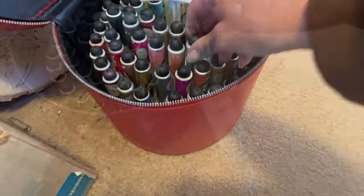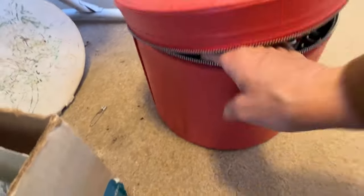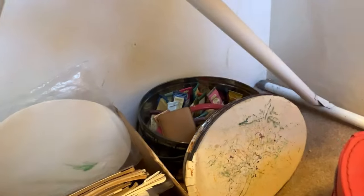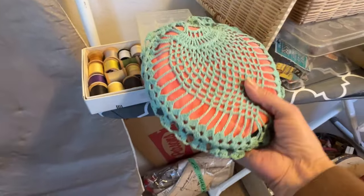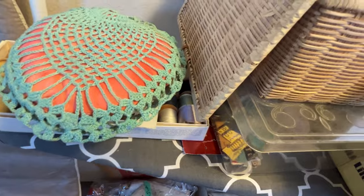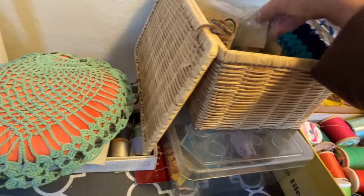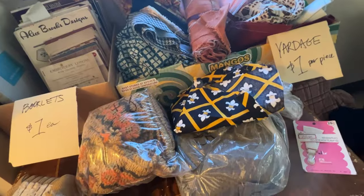I got really excited when I saw this small little craft area here. There were all these paints, and these are paint pens of some kind. I was looking for a price tag on it, and I couldn't figure out why they were all still here. And then I picked one up, and it said embroidery paint or liquid embroidery. And one of the ladies running the estate sale happened to be there, and she said they're for giving a look that you've embroidered something in paint without actually embroidering it. So they have a little bit of texture to them, and I didn't think I could use them for anything else, which was too bad because there were lots of them there.